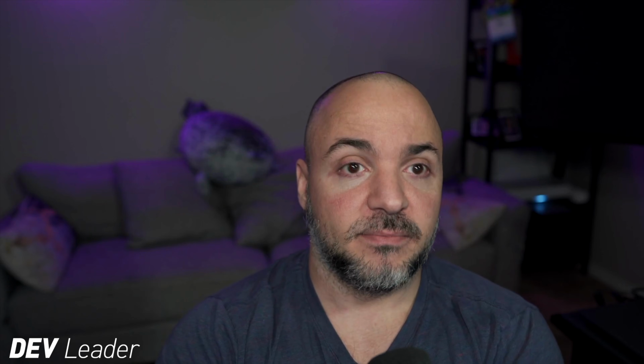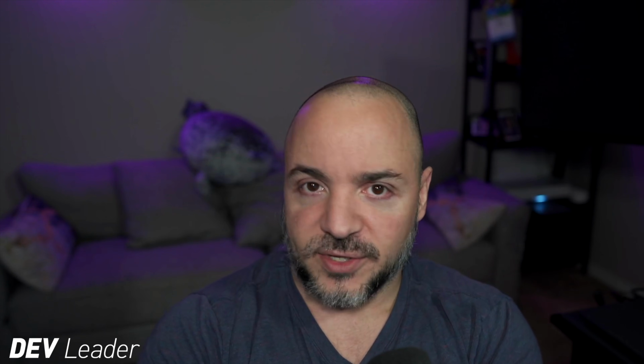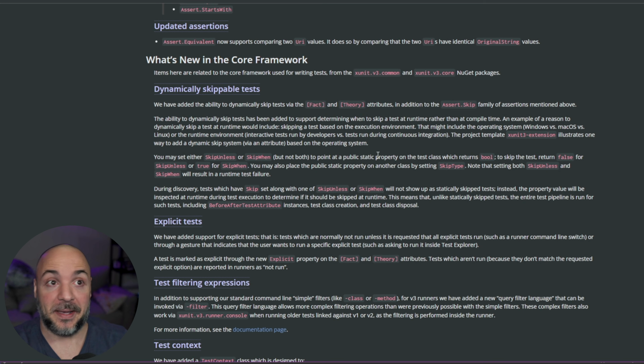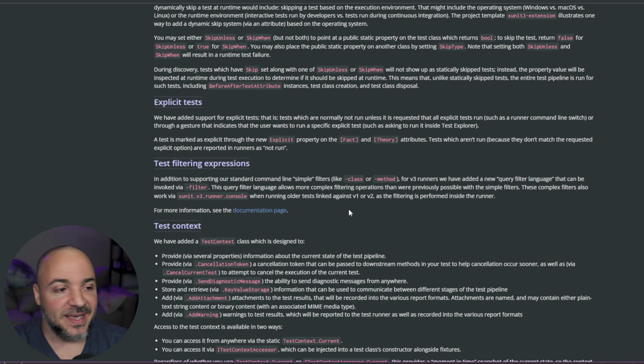I always like reflecting on this kind of stuff when people are building huge platforms for people to leverage, like xUnit. There are going to be so many different scenarios that, as someone who's building infrastructure like this and a testing framework, you're not going to know all the scenarios, right? You're going to be trying to develop for yourself or for scenarios that you're aware of. And then the more people that adopt this, and xUnit is used quite extensively, there's going to be so many other scenarios where you might say, I never thought of that. When I'm seeing the skippable tests and explicit tests, in my mind, that's kind of what's happening. Like, I didn't realize that people really had this need, but I think it makes sense.